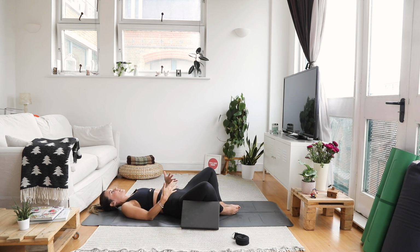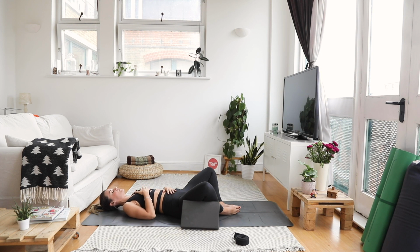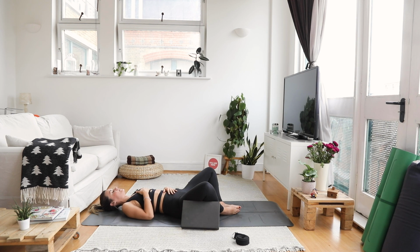You want to feel an opening, and then relax your hands onto your front body and just allow the knees to settle, pulled by gravity, but supported by the blocks. Close your eyes. Take a nice big breath in. And sigh out.